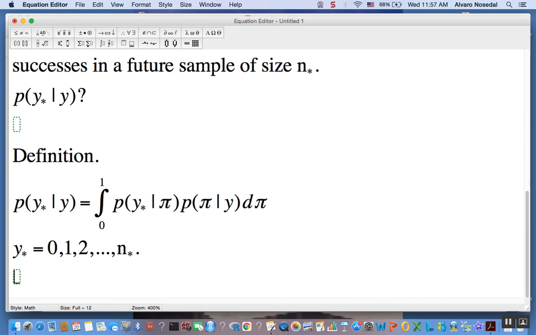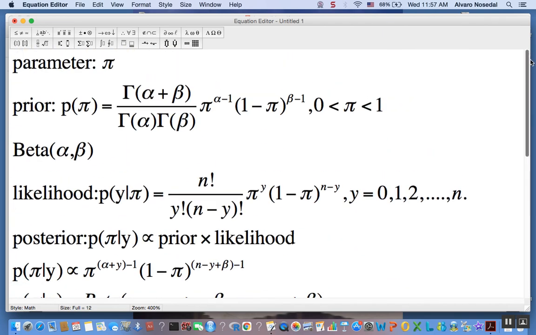So now what we want to do is apply that definition in a more general case. Last time, in another video, we did this for n star equal to 1. Now we want to extend those ideas. That's why I was more careful in writing the expression for our prior and our likelihood, because it will be useful. Okay, so here we go.